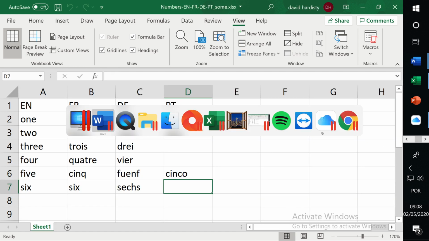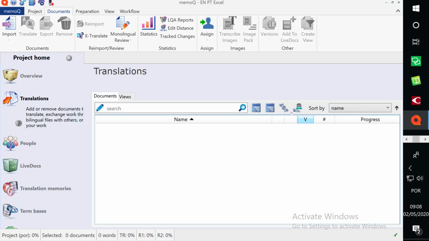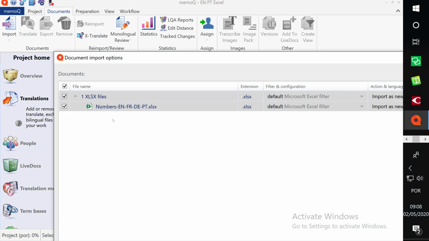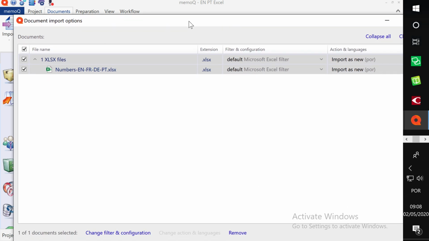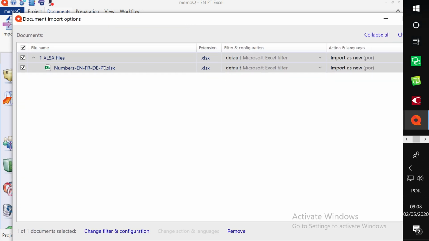So, in memoQ, in translations, in a project that's English-Portuguese, let's open up the first file to translate, which is this file. Now, because this is an Excel file, memoQ quite reasonably offers us the Microsoft Excel filter.